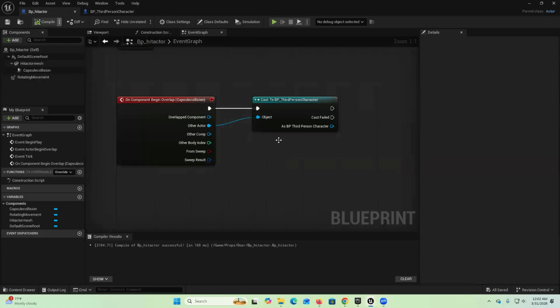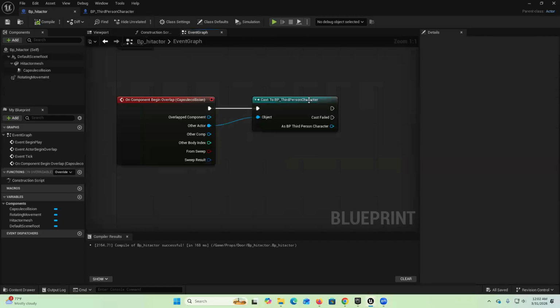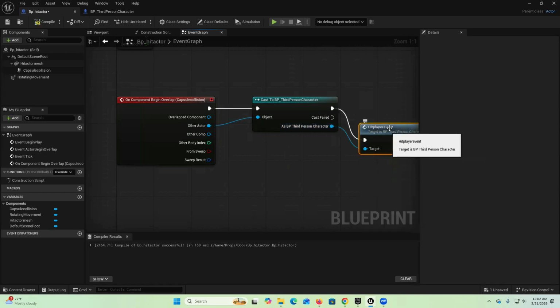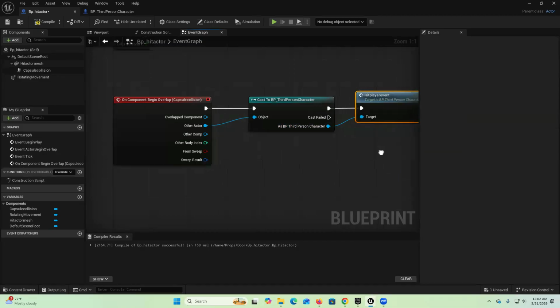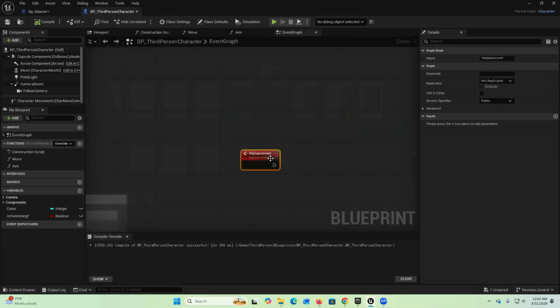Then we'll go back to this blueprint and we'll call that event. The event name was what? Hit player event. So you call that event, compile. Now, right now, the event is empty. So yes, we call an event, but to determine what the event has and what the event will do, we need to go inside here and we need to put something inside the event right here.